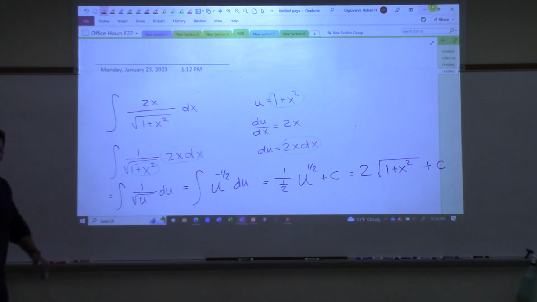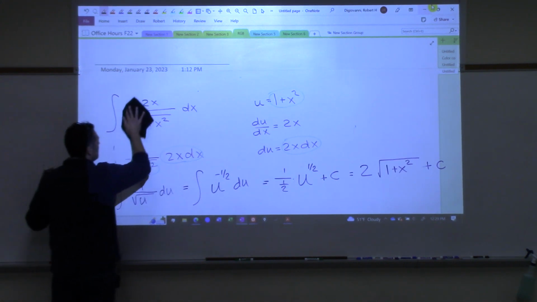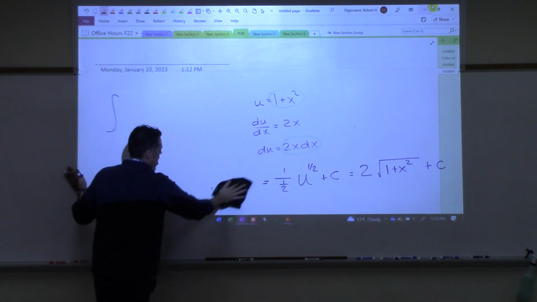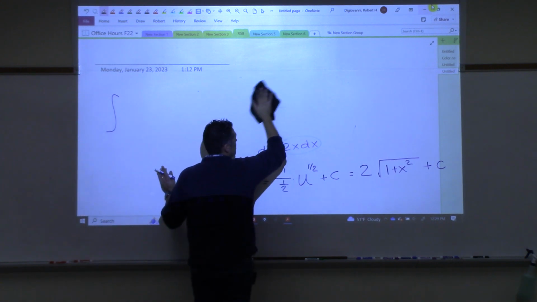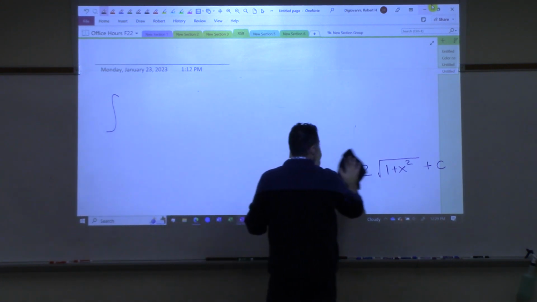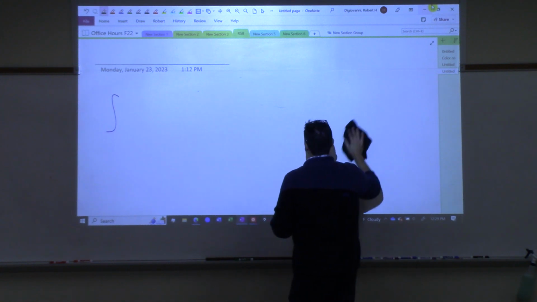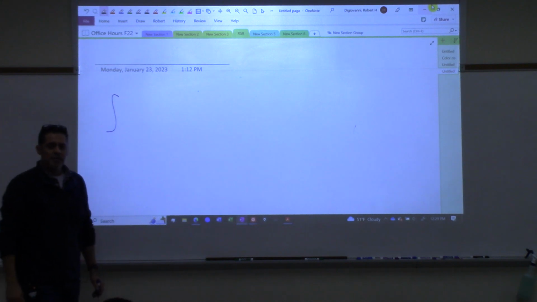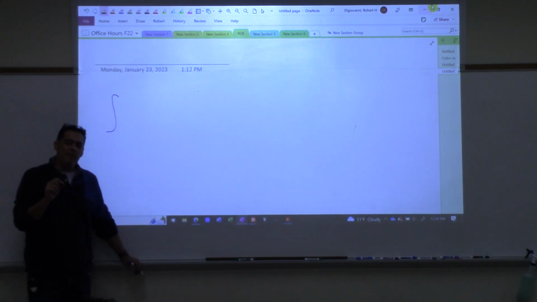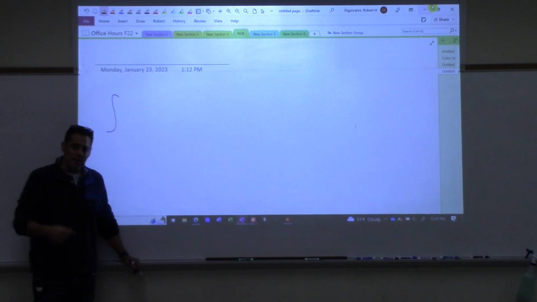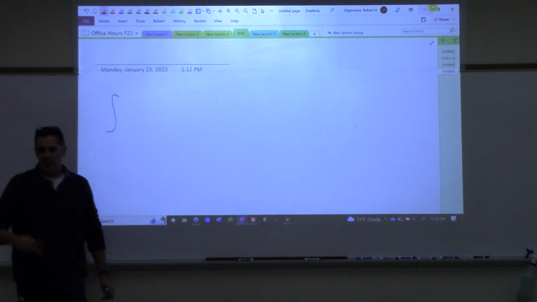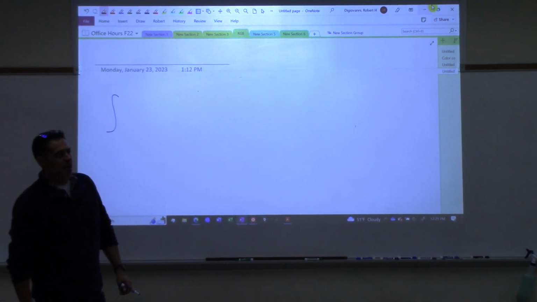If you have to grab exactly, is it better to try and grab too little or too much first? You're just going to grab as much as you can without going too much. It's always as much as you can without too much. Because if you don't grab enough initially, you're going to have to do the process repeatedly. You're going to have to do it over, do a different substitution, a second substitution. So it's better to just grab as much as you can.